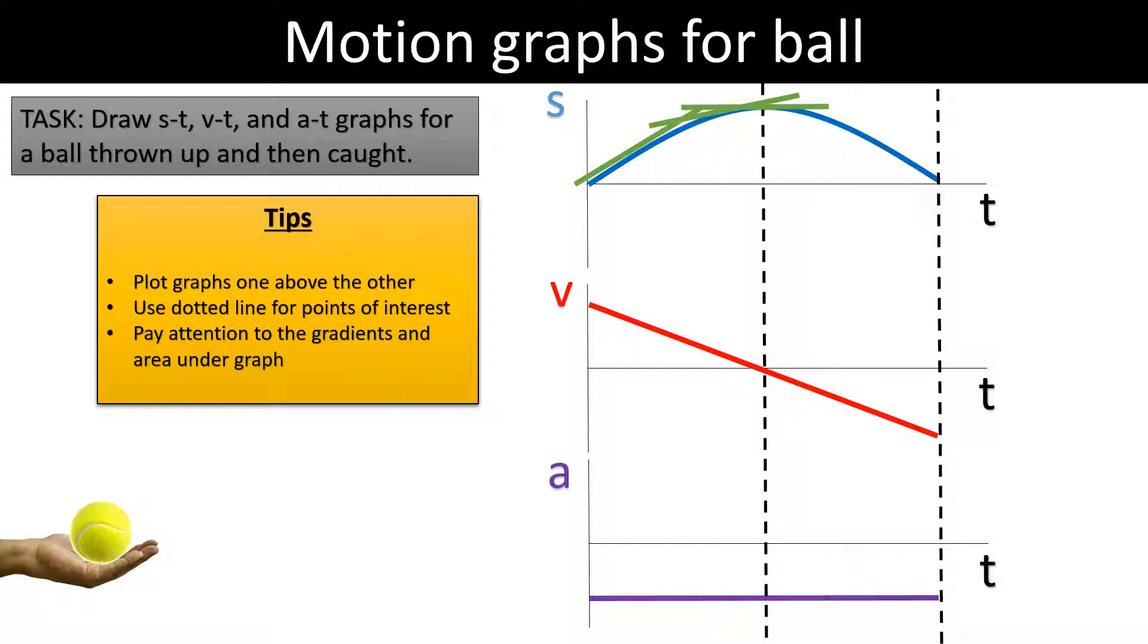And if you look at the area under the graph of the velocity-time graph, the areas are shaded in blue here. If we had a rectangle it would just be a constant velocity times time, so velocity times time is displacement, but the area under here would be equal to the displacement which would ultimately be zero because the two velocities would be positive and negative which would cancel each other. Hope that helps.